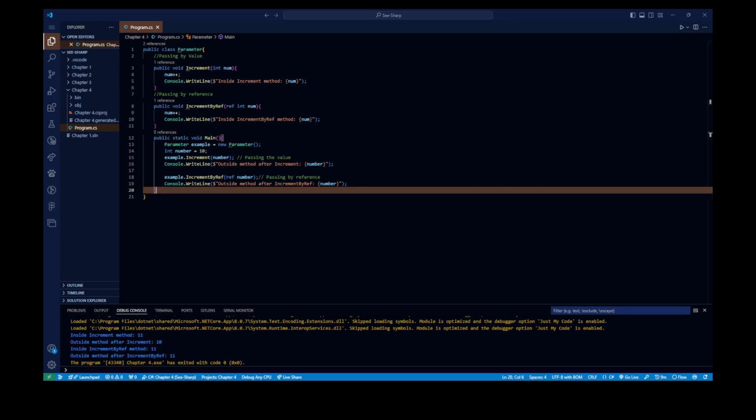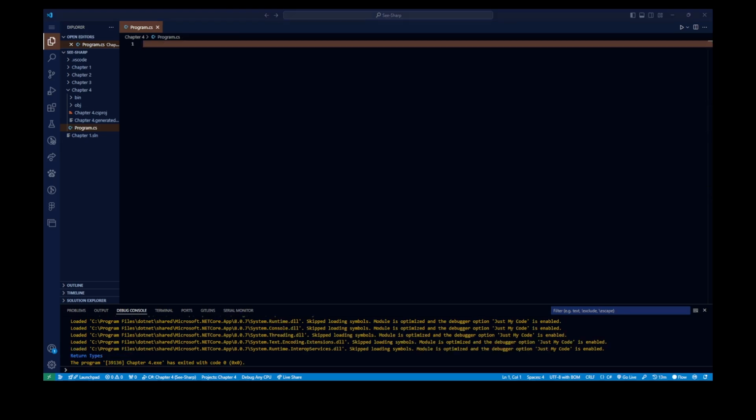So next, let's talk about return types. Return types in C# specify the type of data that a method can return to its caller. So if a method doesn't return a value, then its return type is void. I'm going to show you how we can use the return type in order to call some data.